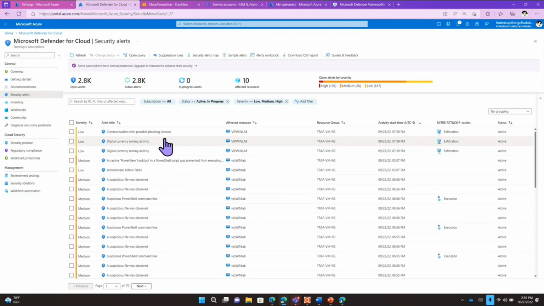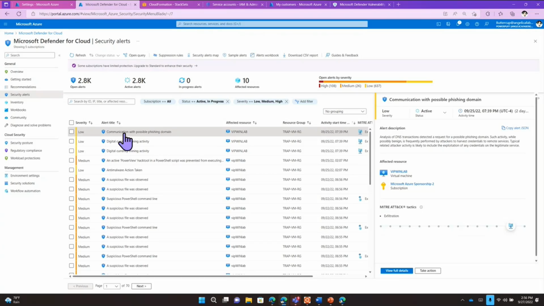But I wanted to show you some real alerts. So this one actually came from Defender. All of these, these three, came from Defender for DNS. This is the type of alert that you're going to see from Defender for DNS. This was because I resolved a domain that was associated with phishing in one of those machines, and the same thing with a crypto mining domain, and that's why I got that alert.